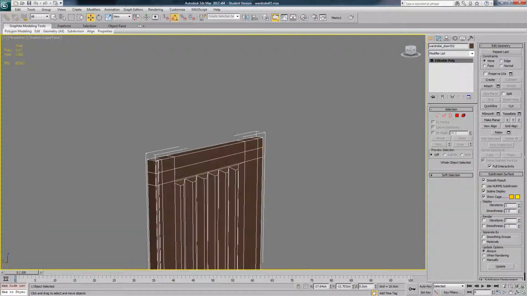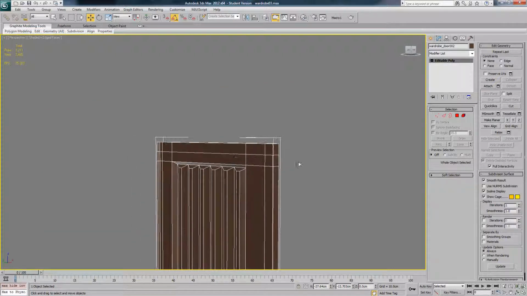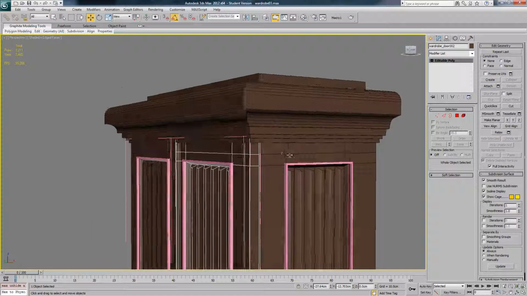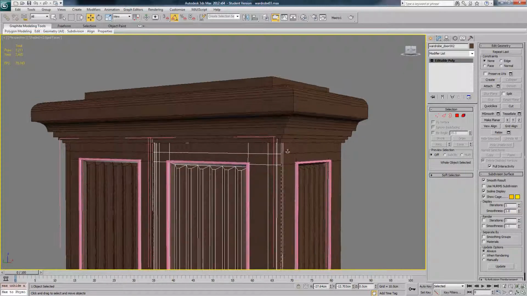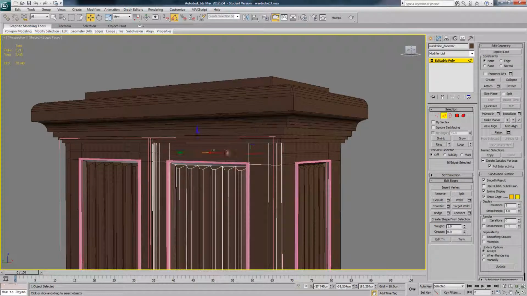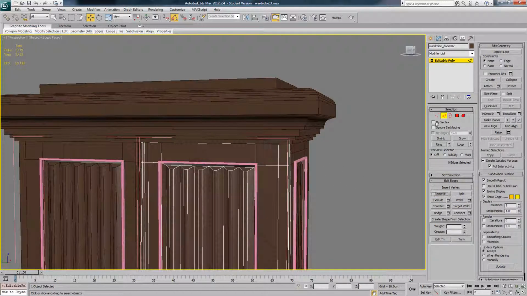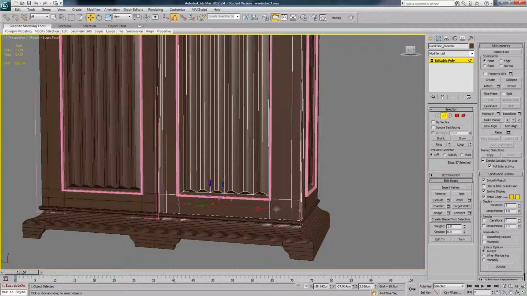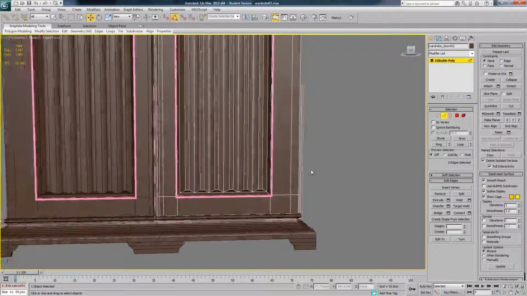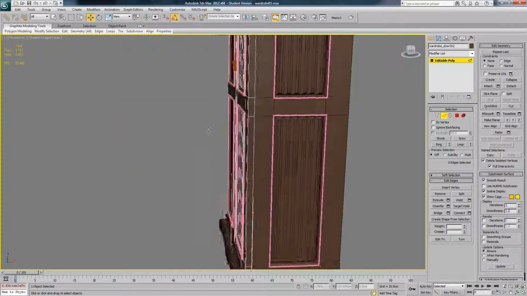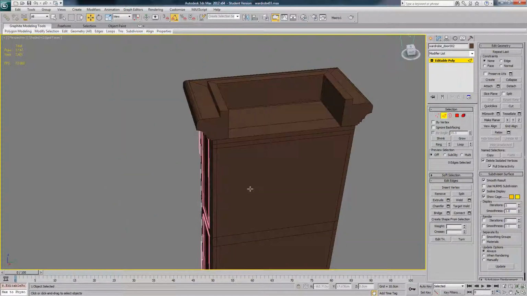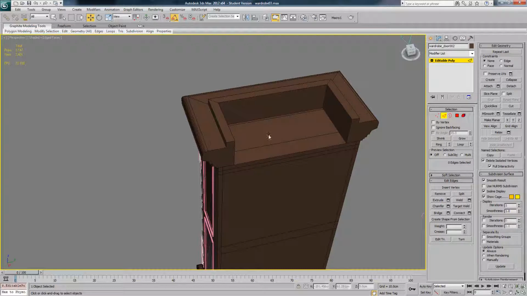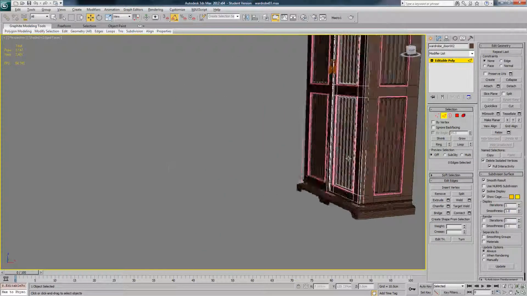We'll check this door. On the door we probably don't need the loop. It can be worth leaving in if you're going to have a different kind of texture detail on there, but I don't think we will, so you can probably remove that loop. Do the same on the bottom down here. Check this back panel, seems okay. In theory we could probably separate this up a bit and remove that loop, but I don't think it's really worth it, to be honest.